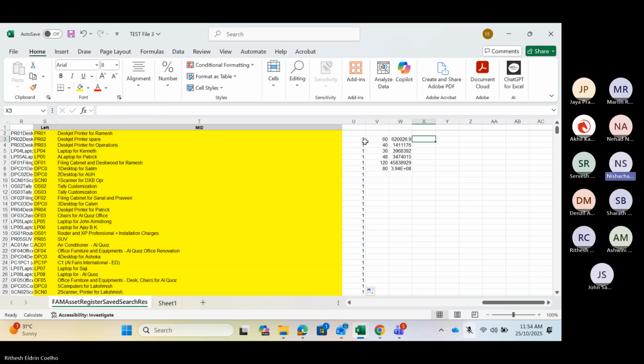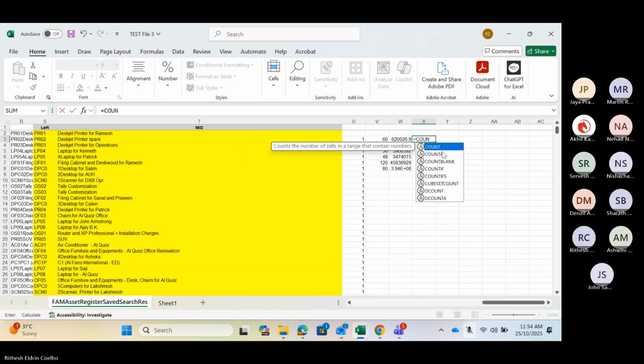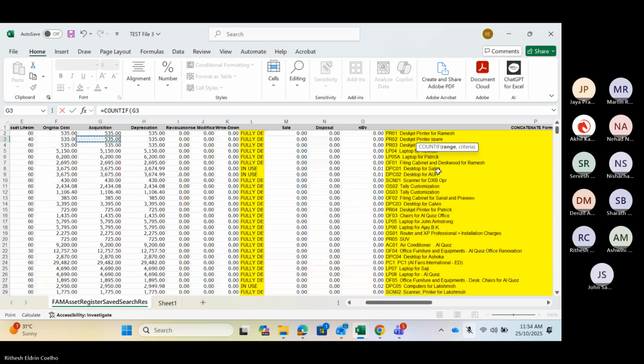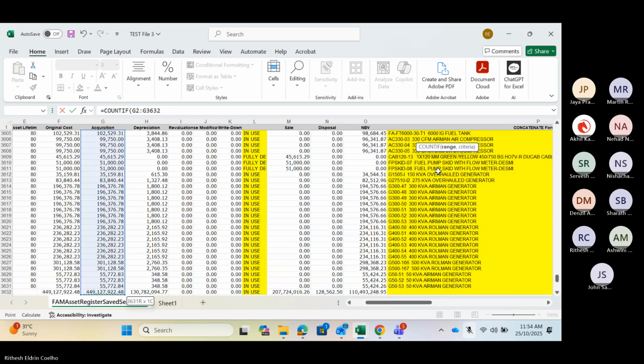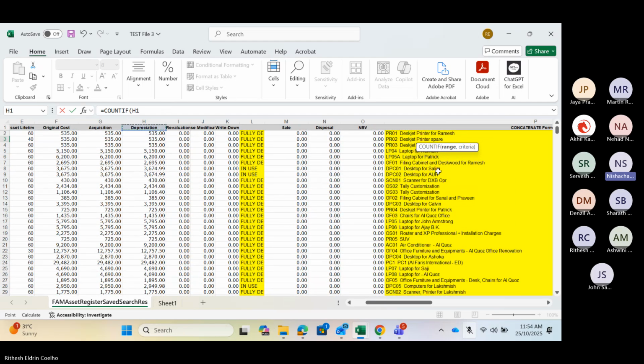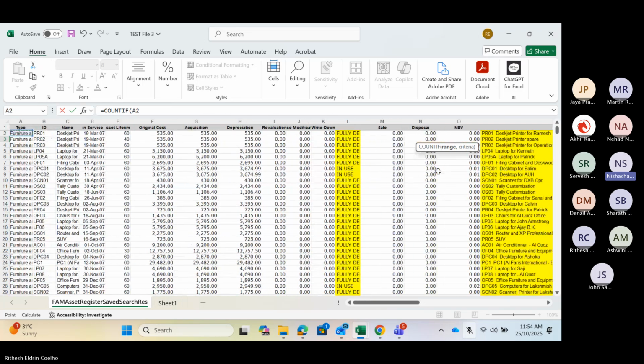COUNTIF he has not put in. Can you put COUNTIF also, Ritesh? No, COUNTIF. SUMIF is different. I want to know number of equipment. No, this is wrong. Range will always be an array. Asset lifetime, Ritesh, not values. I only want to know the count of equipment with asset lifetime of 60 months or 40 months.